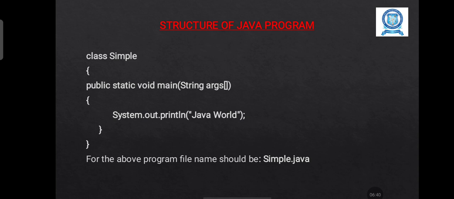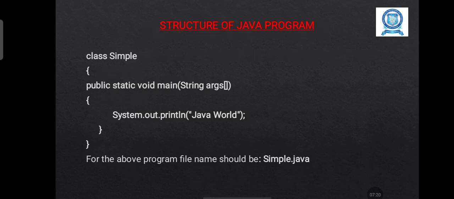Let us see the structure of the Java programming language. Initially we will start the program by defining the class. The format is class, class name. We have to give one class name, under which we have to define the main function. The main function will be public static void main, under which we will write the necessary primary logical statements inside the main function. After the main function, we can write several user defined methods. We can have several other classes. We can include all our necessary programming statements.